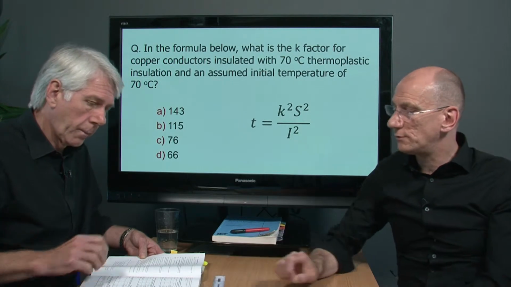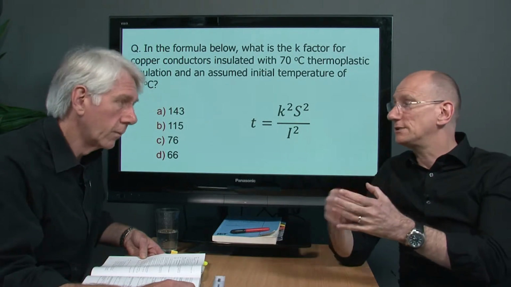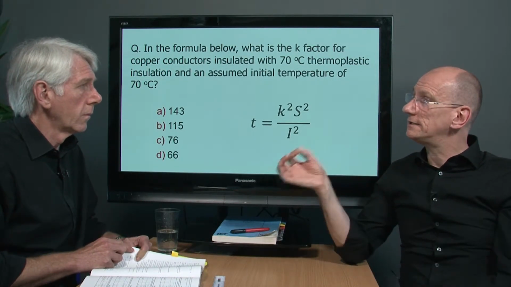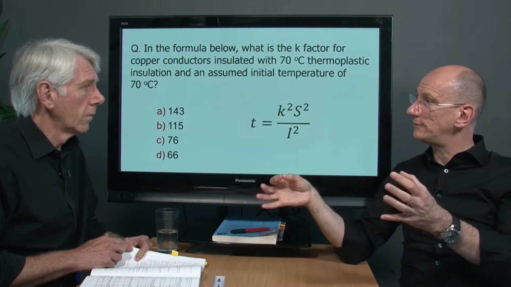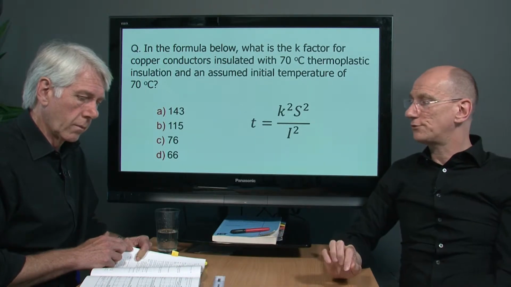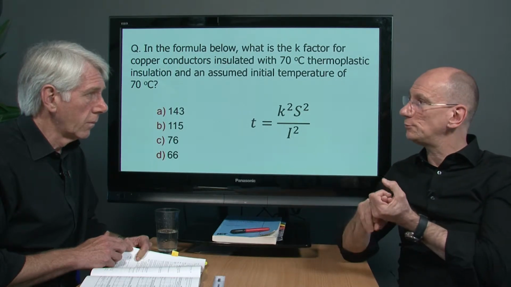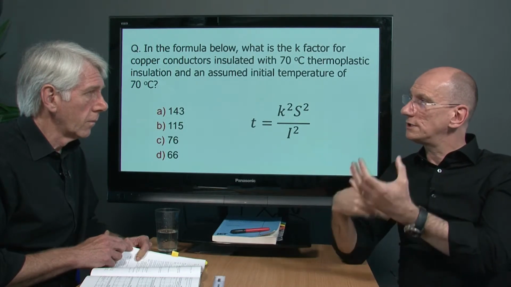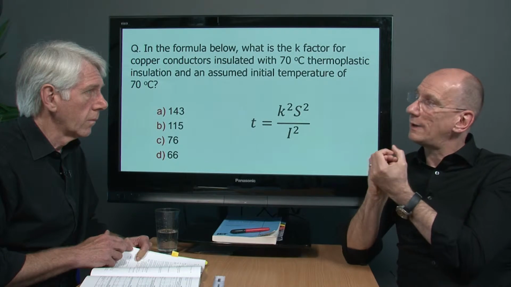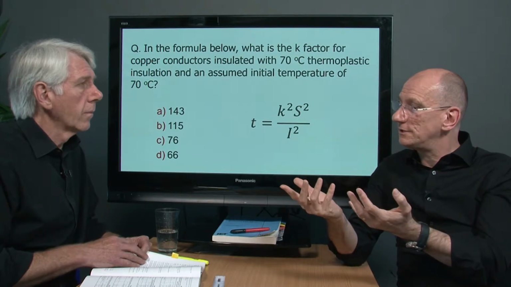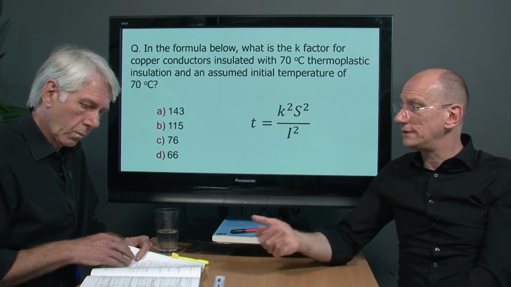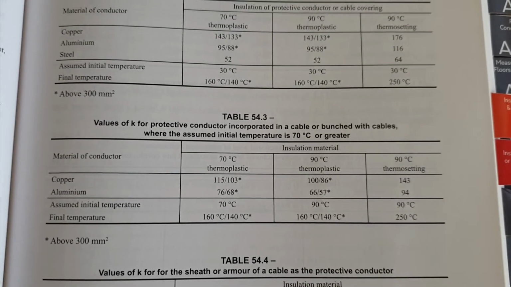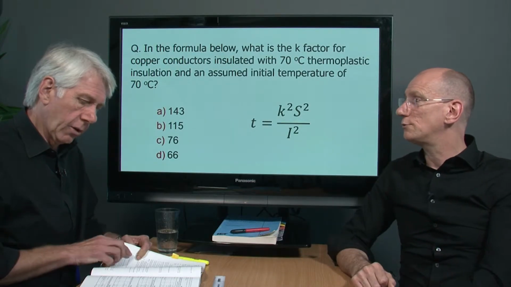Okay, the top table here, 54.2, covers cables or conductors that are outside of another cable. So if you took, for example, meter tails, you've got the L and the N and then the separate earthing conductor because it's away from everything else. The second table, 54.3, covers a protective conductor that's either grouped or enclosed with another cable. Typically twin and earth is a good example of this. So in full load conditions, it would be assumed that it would be right up next to and very close to the other conductors, hence the 70 degrees. The other 2 tables are not relevant here because 54.4 covers the sheath or armour of a cable, so you talk about MICC or SWA, and the bottom one covers steel conduit and trunking.